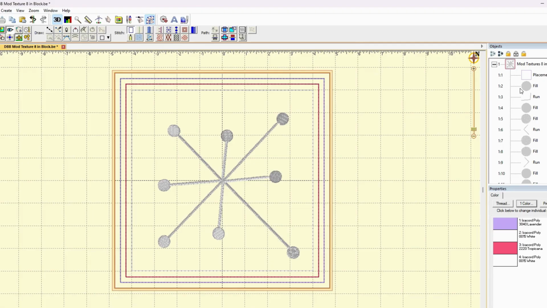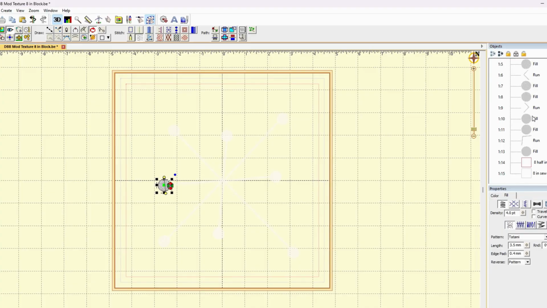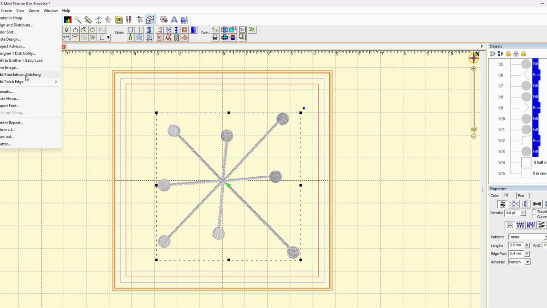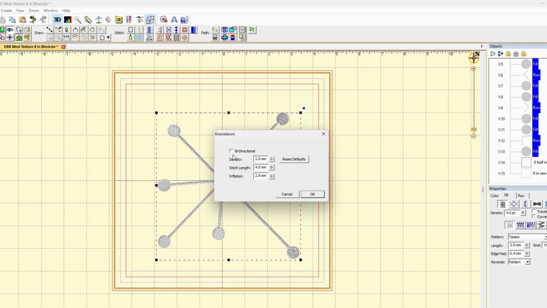So to put a knockdown stitch, I'm using the features in Embrilliance Enthusiast, and I'm going to go over here to Utility, Add Knockdown Stitching, and I'm going to put the stitching that I like to use for a cuddle background, because cuddle is a minky fabric. Minky has a pile, it sticks up, sometimes the fibers come through in your stitching and they alter the way your stitches look, because the fluff is in there in the stitches. So if I put a bi-directional knockdown stitch, it holds down most of the fibers. So that's what I'm going to do for here.